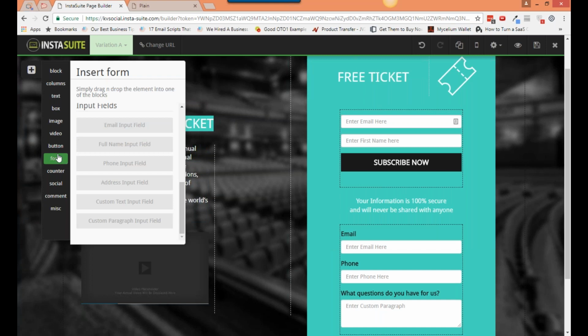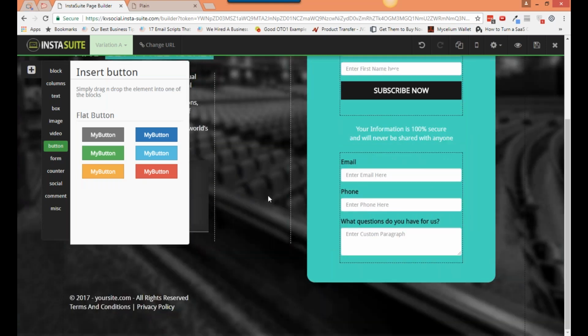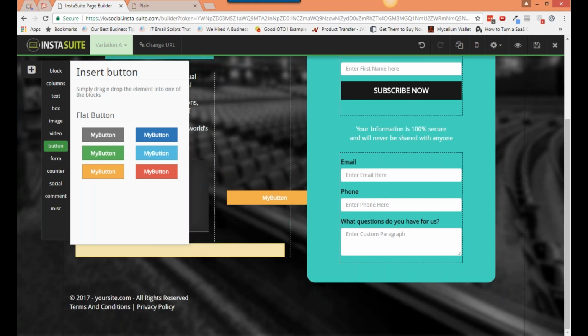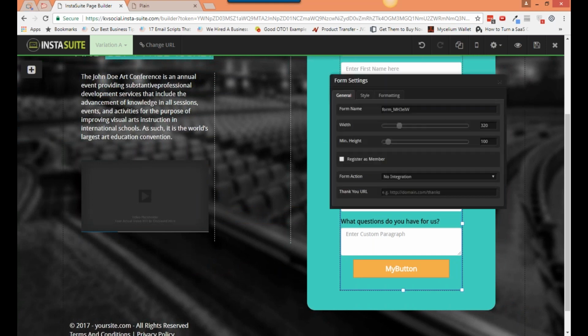Now, the key thing to remember here, and something that a lot of people used to get wrong, is you have to combine the form with a button, right? Let me just drag and drop this button in here and I'll explain that. This is a form which sits by itself. It can sit by itself, but people need to be able to submit it so that you can collect that data. Now, when you've got this form, you can configure it by clicking on form settings.